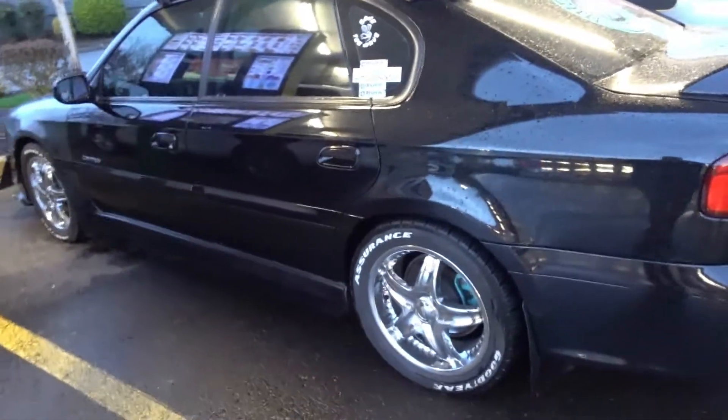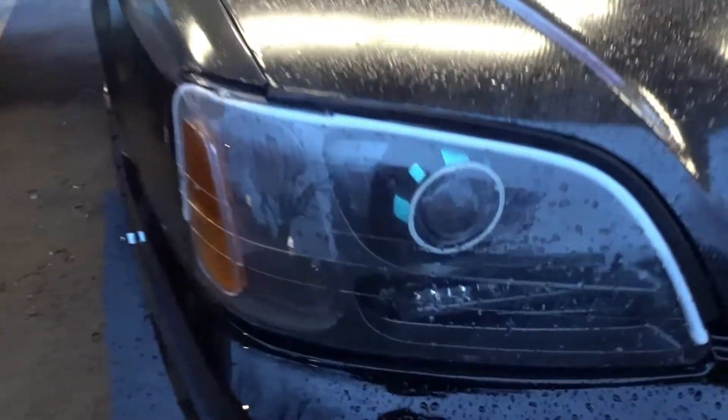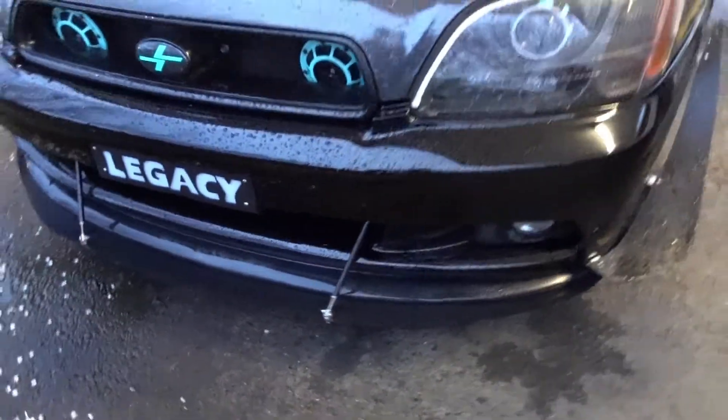We're just kind of hanging out, enjoying the typical Oregon weather. Not too bad right now, but it'll get better. Here's one of our other friends - he's got himself a third gen. He's done a few things too. In summertime he has some nice little vents. He's done a lot of his own custom work - changed out the headlights, put in a set of projectors, and a little LED light bar. He's got his hella horns. Just a few little things.